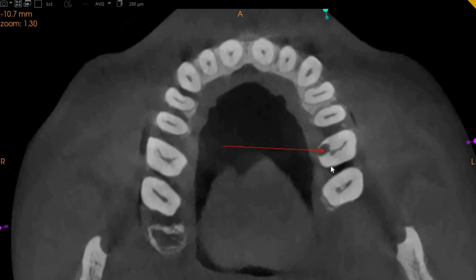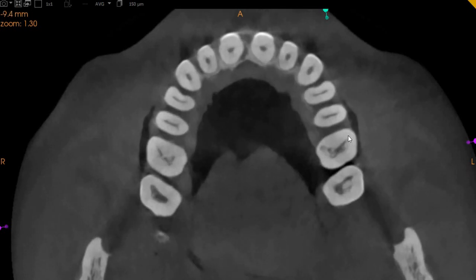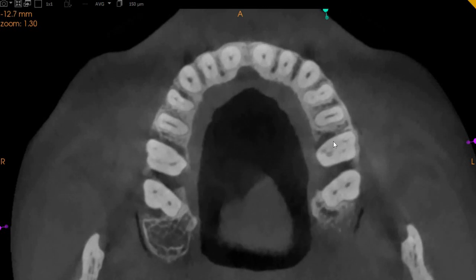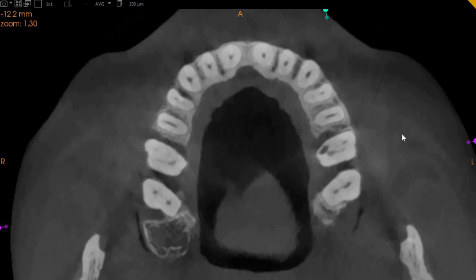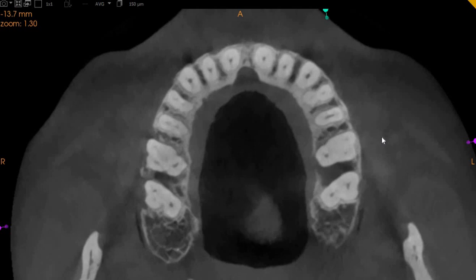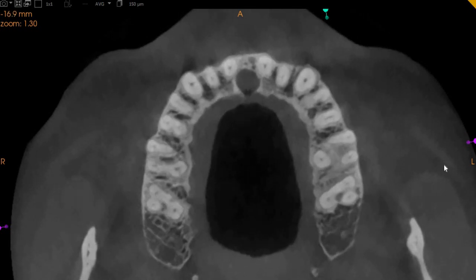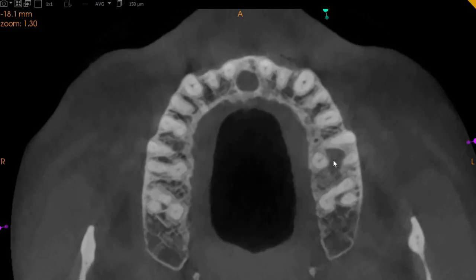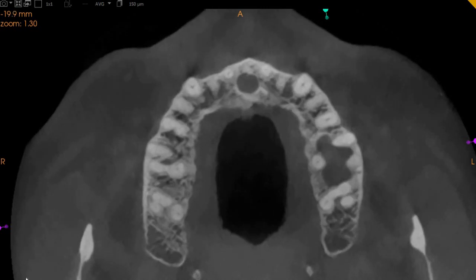And this cavity is just above the crest of the bone on the palatal side of the tooth. Moving more apically, you'll actually see that there's significant bone loss on the mesial as well as the distal aspect of the tooth. So there is bone loss to the point where it is very close to the apical one third of the tooth. There is significant bone loss. It might be associated with the crack, it might be associated with periodontal disease. We cannot confirm. The crack does not extend all the way down towards the root, which is why you don't see a periapical radiolucency.